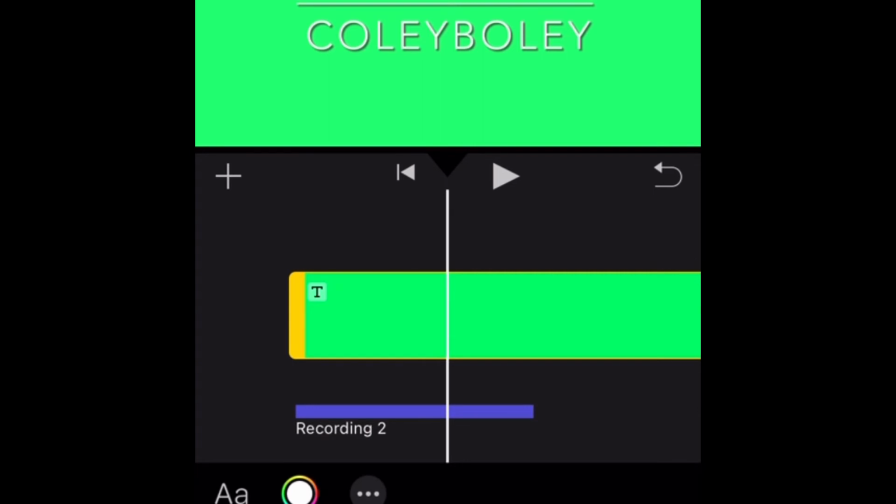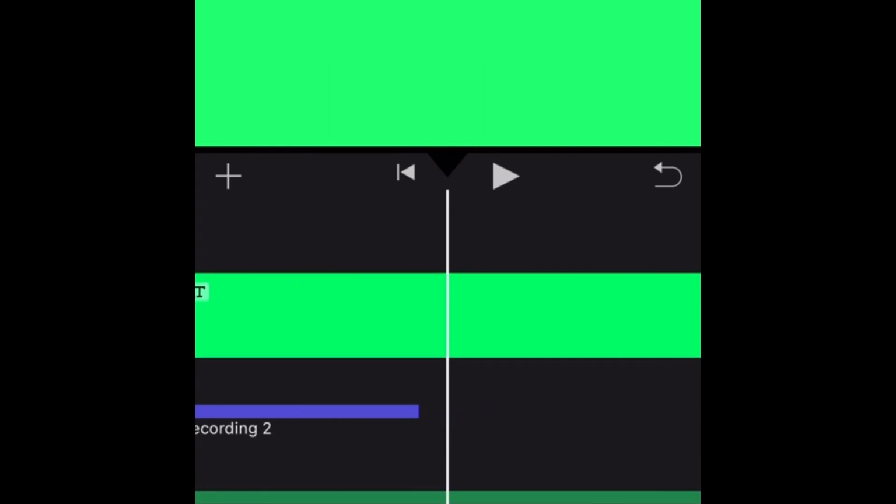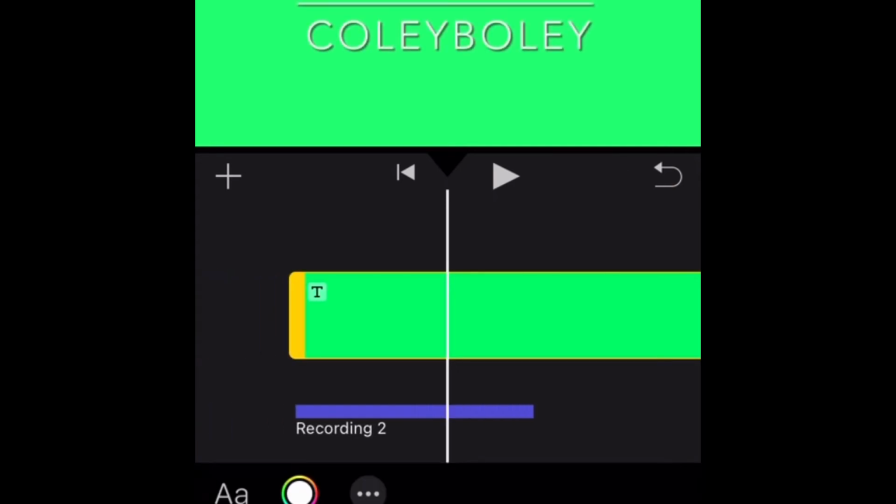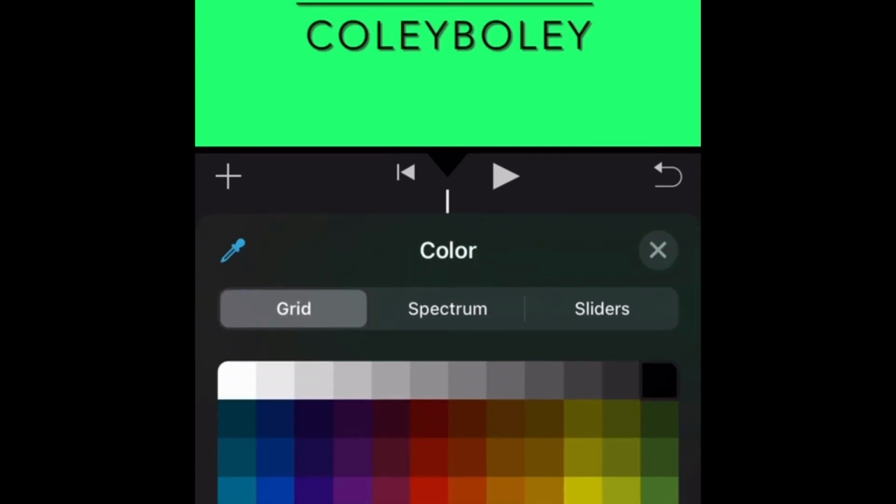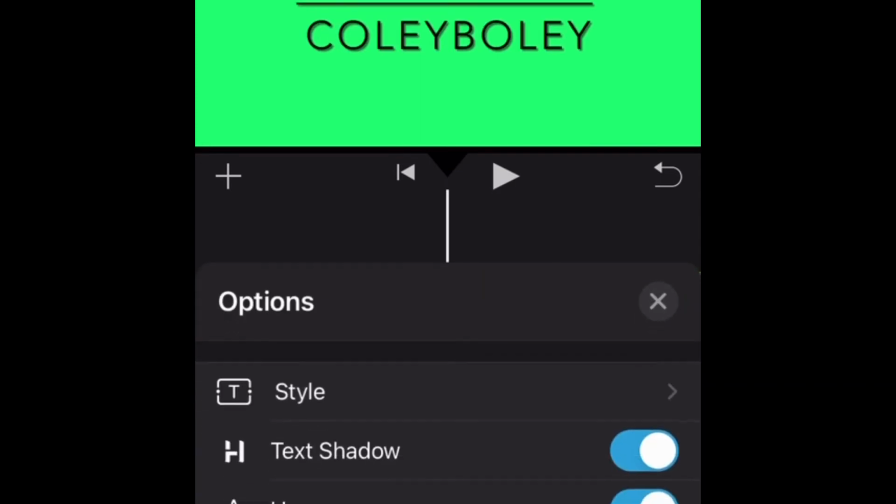There we go. And if you want to make it so it doesn't stop right here in the middle, you can click on these 3 dots by the text, which is showing if you want it uppercase or lowercase, and this, which changes the color of text. I'm going to change it to black. And let's make this so there is a full clip duration.